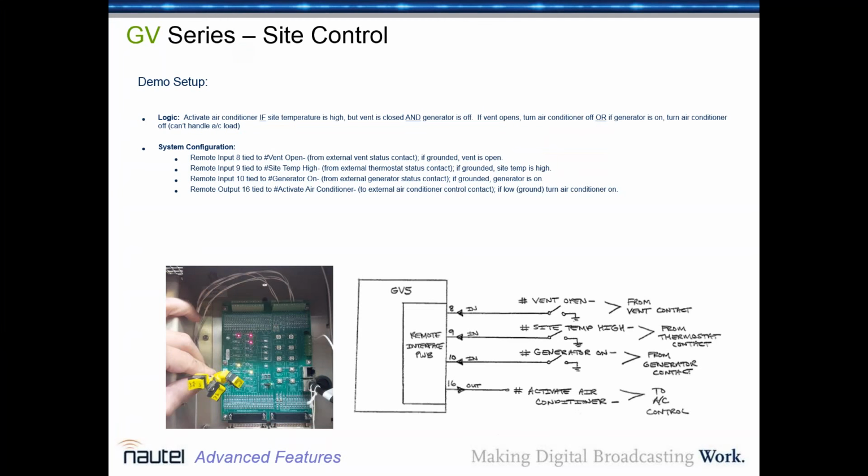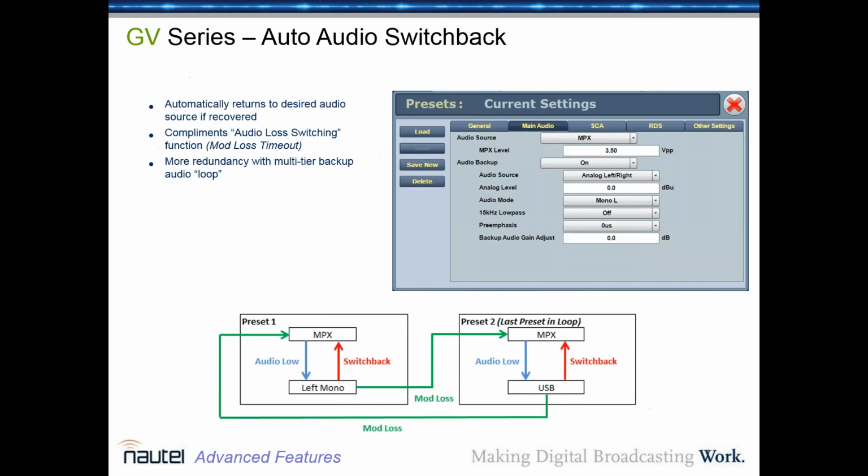Great. So let's go on to the next slide now, which should be having to do with audio switchback, because that's another feature that was requested many times, but is actually pretty complex because of the complex needs that people have. Let's go back historically and mention that we've had what we would call audio loss switching or mod loss timeout for a long time, going all the way back to the NV. Basically what that allowed us to do is detect silence in the on-air signal and make a switch in presets to a different input. The frequency and the power and all that is the same, but the audio input is changed so that it could possibly go to a redundant STL or some other audio source and put that on the air.